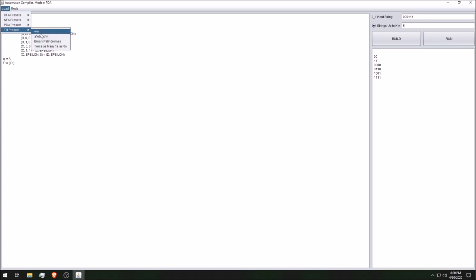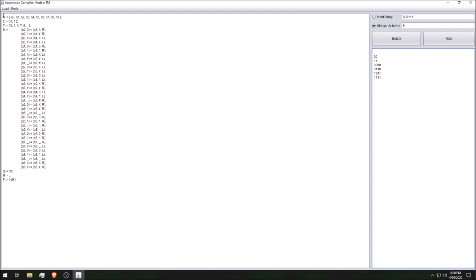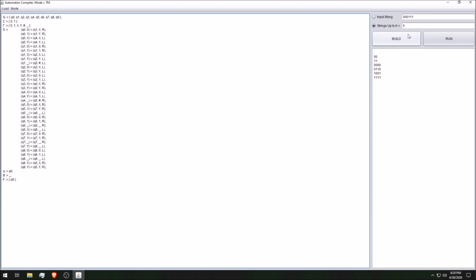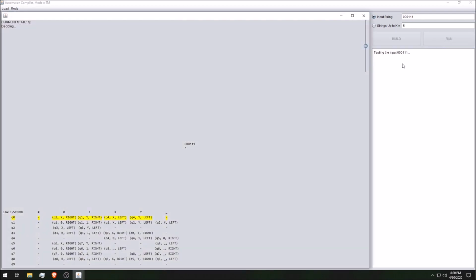And we also have a Turing Machine mode, where it's very similar, but now we have a Turing Machine. And this Turing Machine is what? Word. So this one is unique in the sense that when we test an input string, we're also going to get an animation. So let's try this. We can speed up our Turing Machine animation.